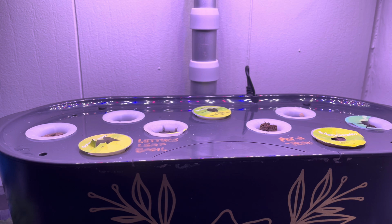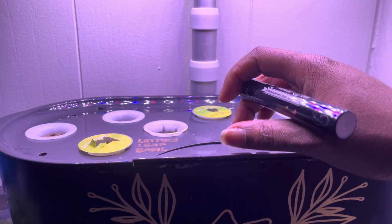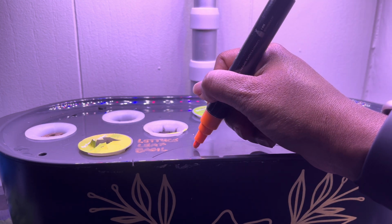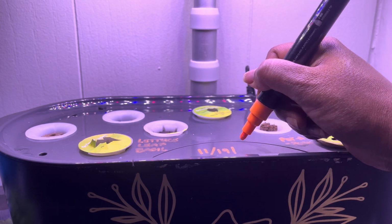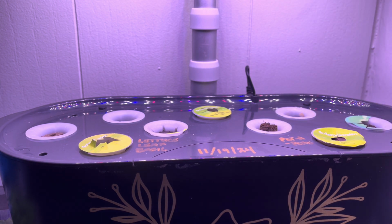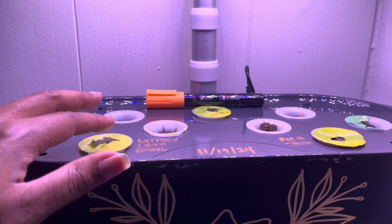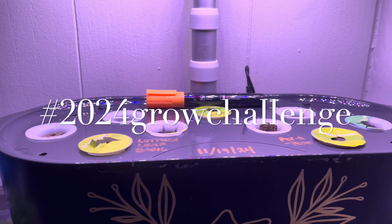Now I'm just gonna write the date here, which is, today is, oh, you know, I'm 2 days behind. I was supposed to start on Sunday, it's Tuesday. So today is November 19th, 2024. All right, and then that'll dry up. I'll just leave this pen here to use whenever I need it, and there we have it. So I'm all potted up for the, oh, what's it called? AFGK.